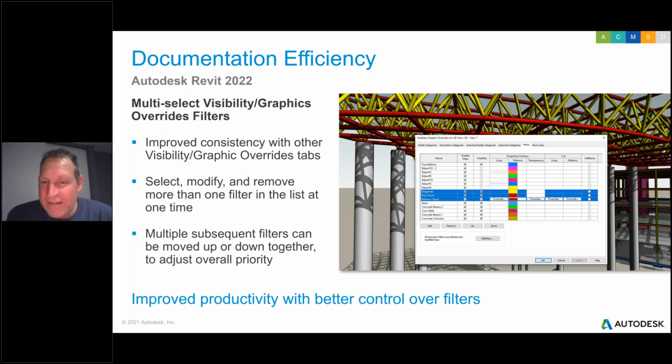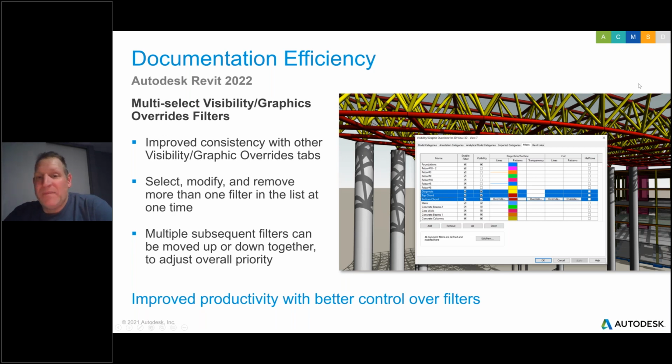This one is going to be hugely used. Anybody that's been into visibility graphics in the past and wanted to do some override on multiple things, but they were all the same, you had to pick one, set the override. Pick the next one, set the override to the same thing. Pick the next one, set the override to the same thing. You can now use Shift and Control inside of the dialog box, picking off any number of things that you would want, then set the projection, the visibility, whether it has an enabled filter, transparency, etc., for those group selections all at one time, rather than doing them individually. That's it. Just something to save you some time, so you eliminate the massive picking and clicking that you had to do in the past.